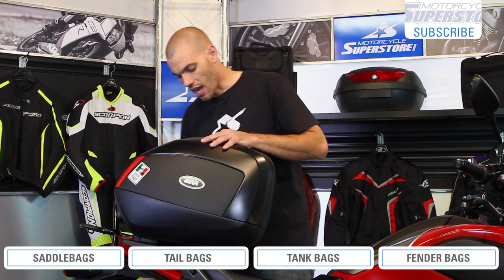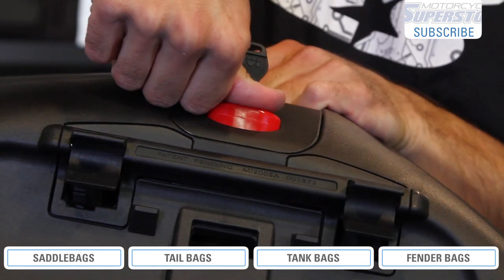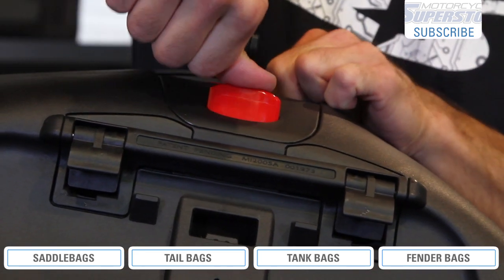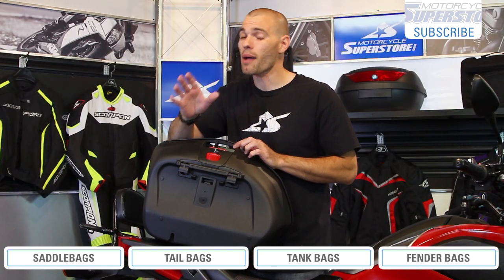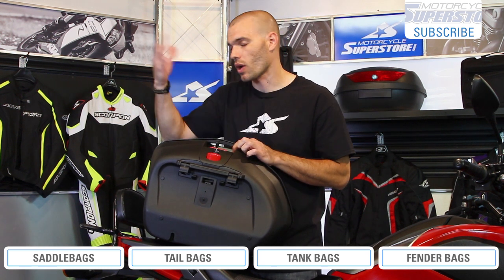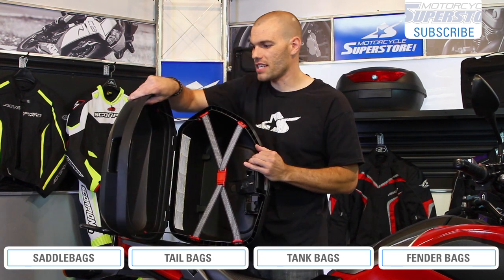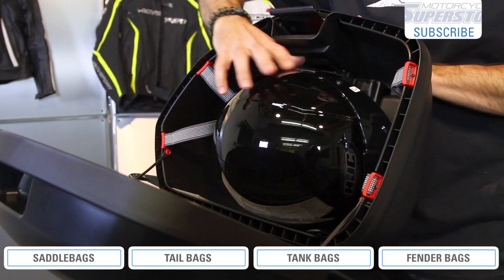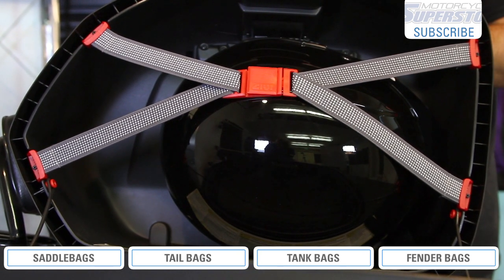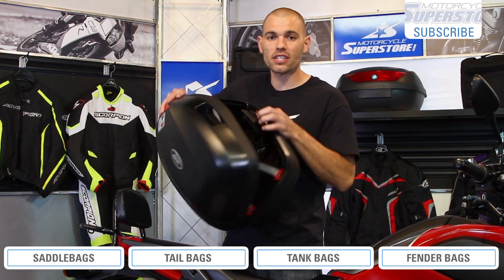Some things to look for in these: first off, we mentioned security, so let's talk about the mounting brackets. On this particular model, when you unlock it, it pops right off. You take it inside, come back out the next morning, it clips back into place, and when it's locked you don't ever have to worry about somebody stealing it. The mounting brackets on many if not most cases will be included in the price, but make sure when you're ordering that you double check, because you don't want your cases to arrive and then have to order the mounting brackets separately. Inside these hard cases, you sometimes will have room for a full face helmet, which is very nice. Things like this help compartmentalize and keep your items from rattling around. Here's that rubber gasket material we talked about, and they have nice retainers so it doesn't flop all the way open and over-extend the hinge.